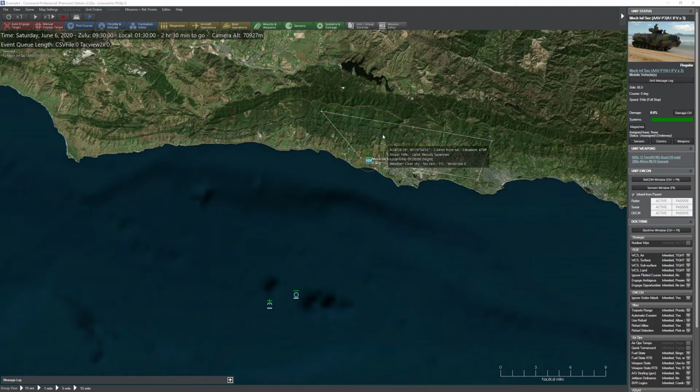Now, the nice thing about this system is each one of these little boxes is a unique waypoint. So for example, if I wanted to get rid of one, I can simply click on it and then press the delete key. The other thing I have the ability to do is to left click and drag one of these waypoints, which gives us the ability to put it wherever we want. For example, maybe we want to go right in the middle of this ridge line. Another nice option with movement controls is if I left click, hold down the control key and drag, we create a new waypoint after the existing waypoint from where we just were a moment ago.